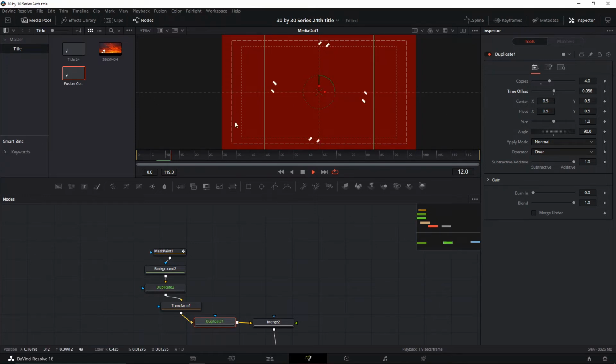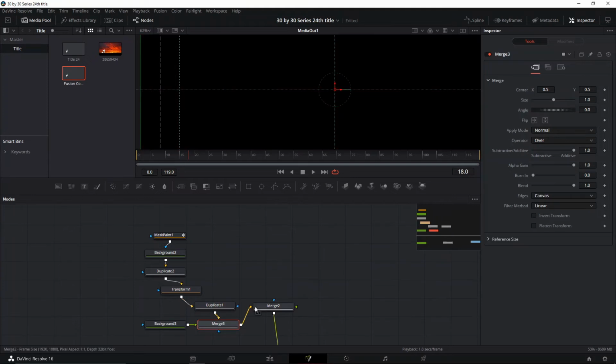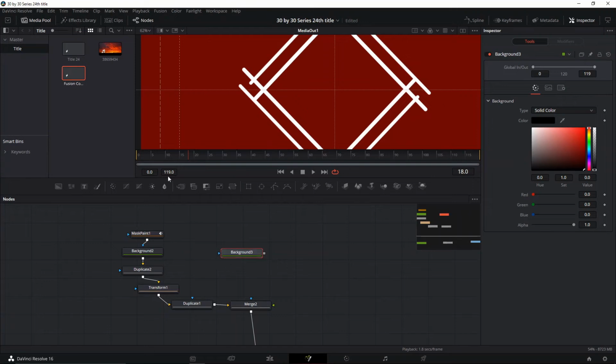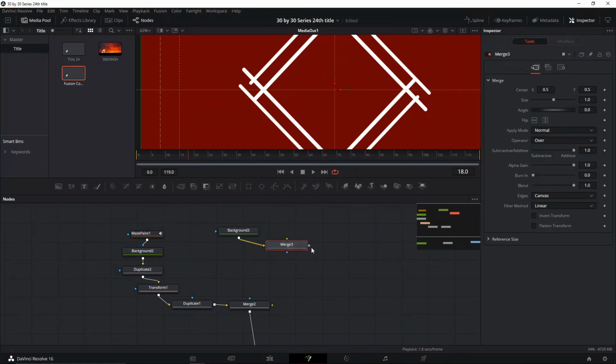So before that, we're gonna go here, try to find where the animation is right in the middle. And I think it might be like frame 16 or 15, where they join. 18, I think 18 is fine. And there, we're gonna create a new background and we're gonna connect it to this merger, right? What we can do is we're gonna create a new merger on this one right here and there. That's gonna be an easier way to do it.